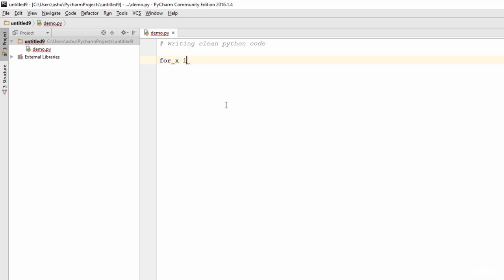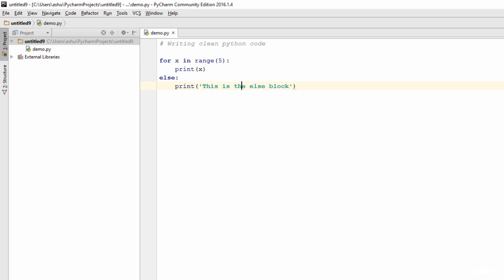So I'm going to type in for x in range, let's say 5, and here you can simply print out the value of x. And just like we do for the if statement, you can specify the else block over here, and let's say you print something like, this is the else block. So now if you save the code and run it, as you can see, you get 0, 1, 2, 3, 4 as part of this loop, and finally, no matter what, the else block is going to get executed.